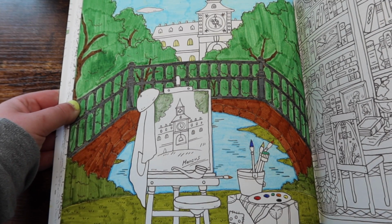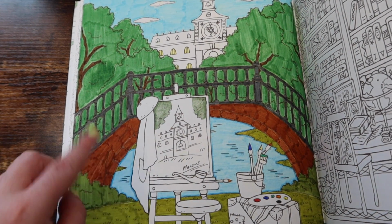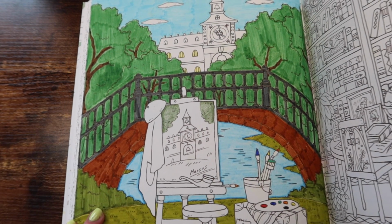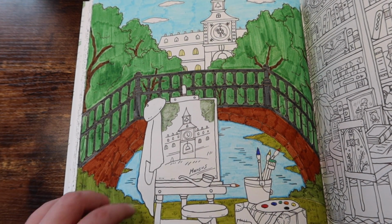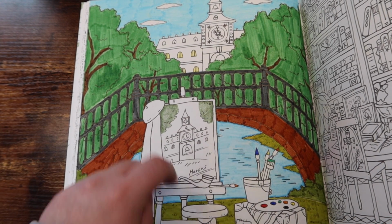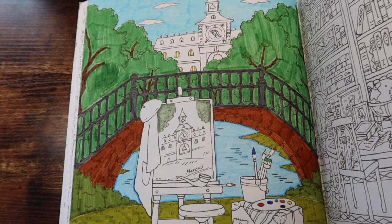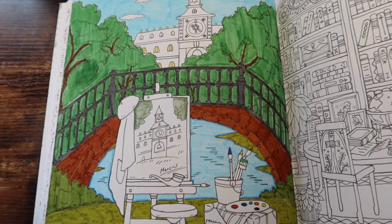I don't even know if you guys can tell that I've attempted pencil work in some places. The water has some pencil work, like outlined, and I believe I was using a tutorial by Jamie from Jamie's Coloring Love, one of my friends here on YouTube, on how to shade over super tips. Granted, these are Staedtler markers, but same thing basically.